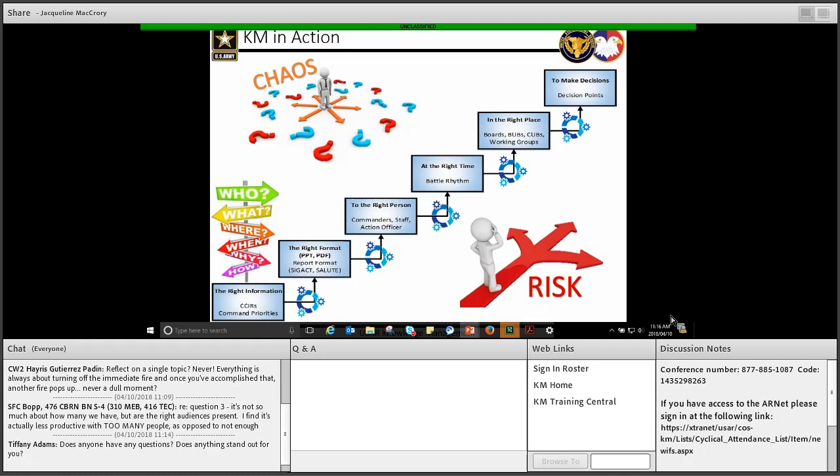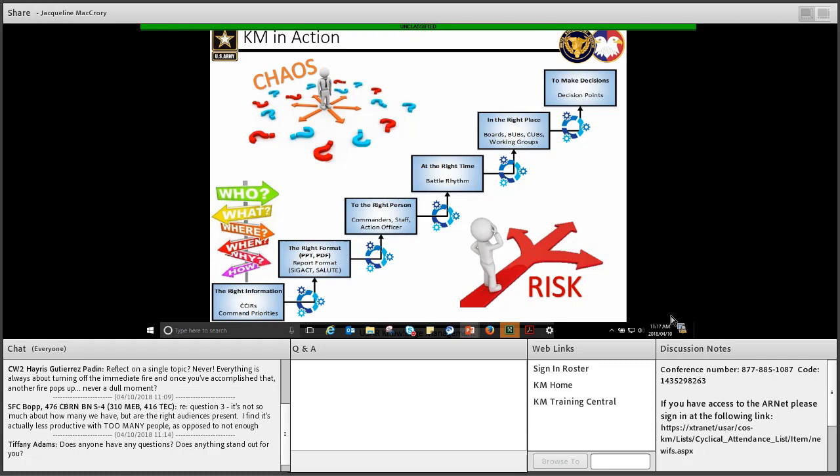So we have some of our five W's and an H down, pointing into where we start with some of the subordinate levels. So what we want to do, knowledge management in action, enables the organization to focus and direct, and then starting from the bottom up in bold, the right information in the right format to the right person at the right time and in the right place to make decisions. So the people, processes, and tools are represented by the gears here. This gear at each level and at the subordinate levels, the pillars are leveraged.